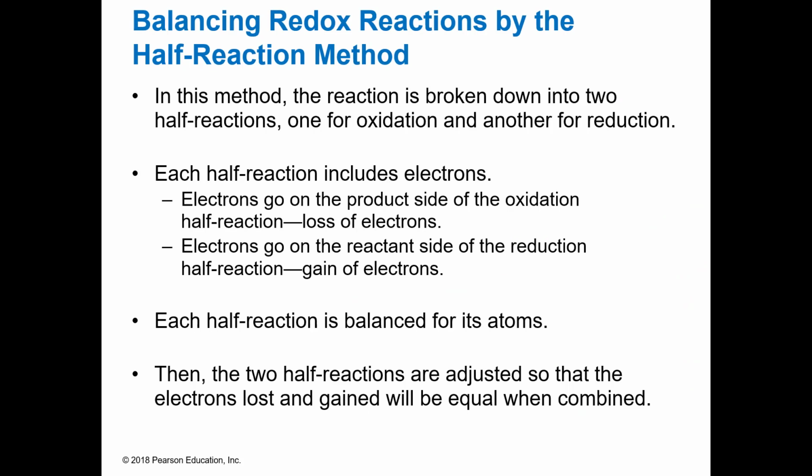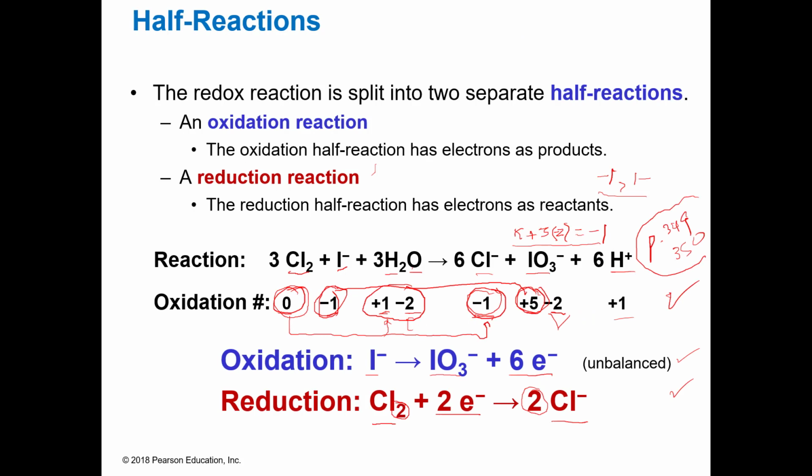All right, I don't really have much to say here other than the only thing I didn't stress is make sure you balance the atoms. So make sure you balance the atoms on the half reaction. If we go back, with this chlorine, there were 2 chlorines here, so don't forget the 2 there, that you've got to balance the atoms. Up here on the oxidation, you have 1 iodine on both sides. That's balanced. Don't worry about the oxygen or hydrogen.